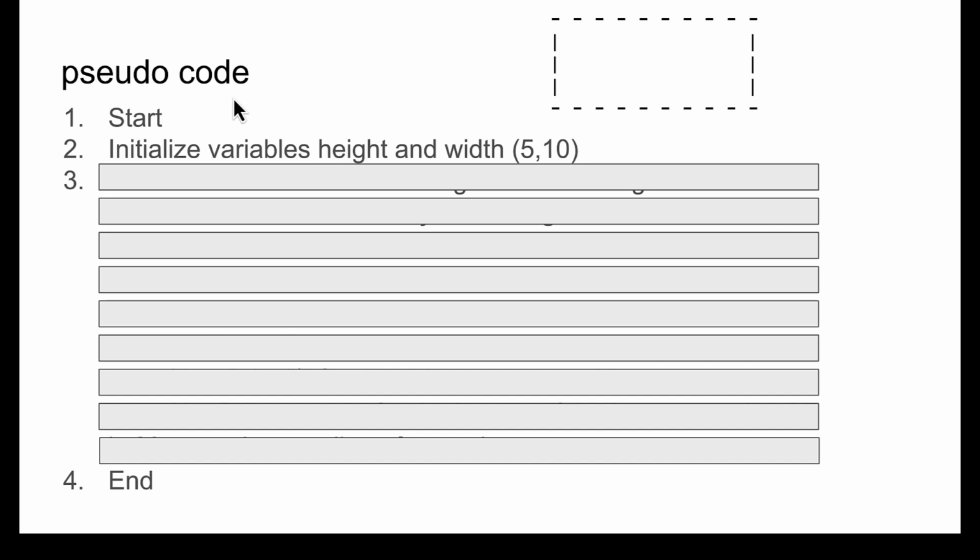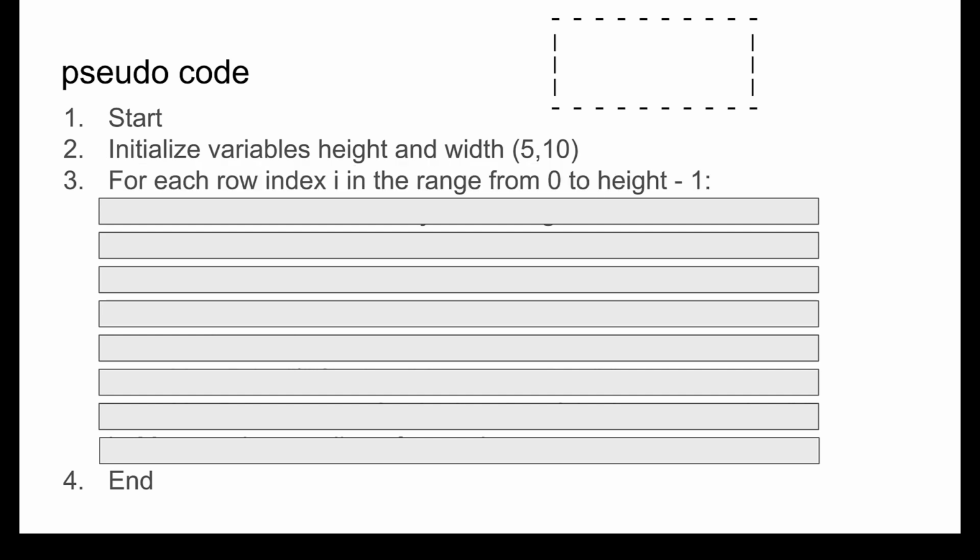So if you think about what needs to be done, the first row needs to be all dash symbols, and the last row is also going to need dash symbols. For the box in the middle, we need a vertical, then a whole bunch of spaces, and then another vertical. So we need to initialize the height. Right now we'll just utilize variables, and later on we'll update the program for user prompted input.